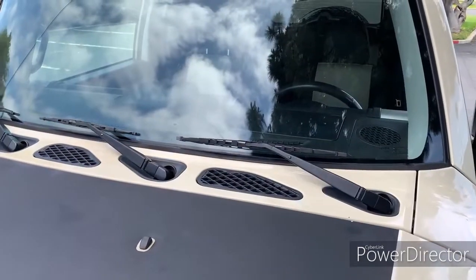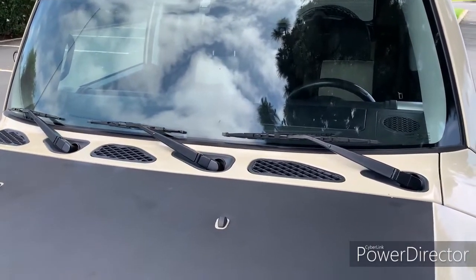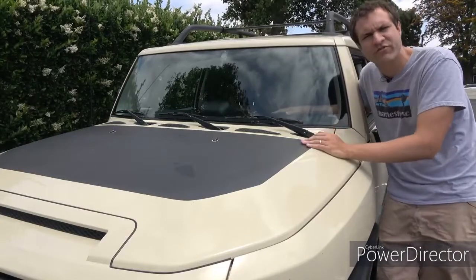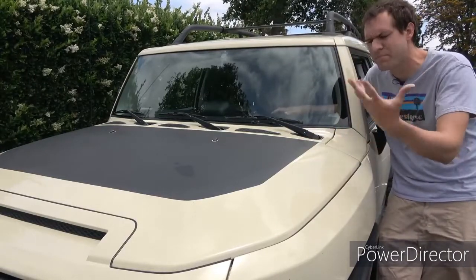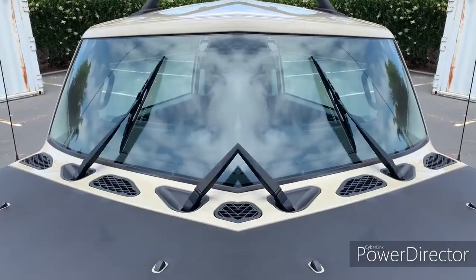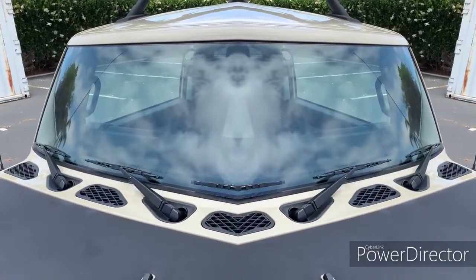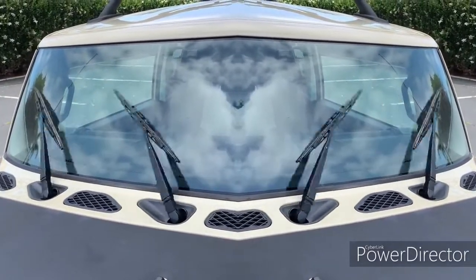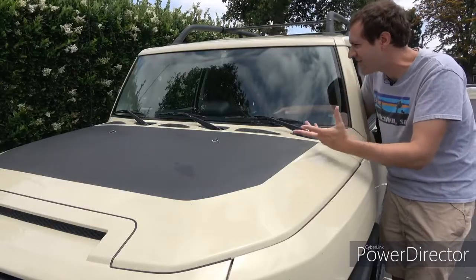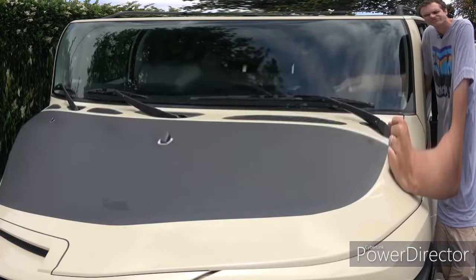Now, when Toyota was designing the FFF Cruiser, the windshield design they came up with was fairly low. Now, that's fine, but Toyota didn't want any limitations on visibility, so they solved this problem in my favorite way. By making it quirkier. And that meant 3 windshield wipers to cover the full width of the windshield. So you have 1 on the side, 1 in the middle, and 1 over on the other side. They operate just like normal windshield wipers, but there's 3 of them, which just looks fantastic whether they're on or off, and it kind of sets the tone for the rather quirky nature of this vehicle.